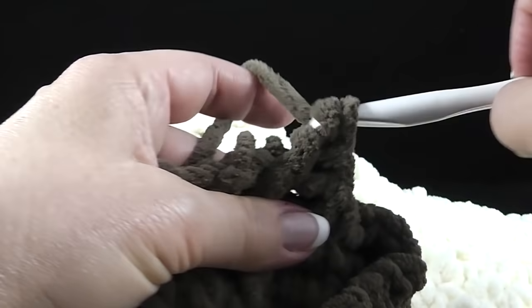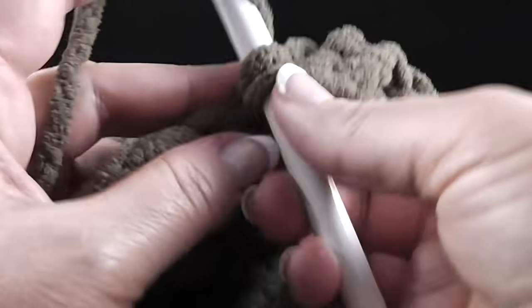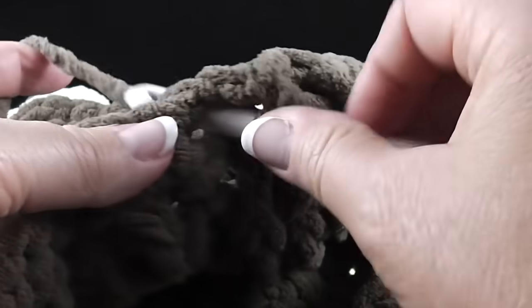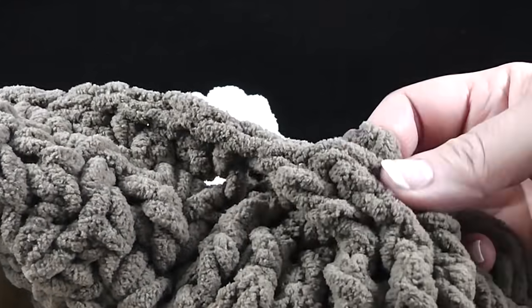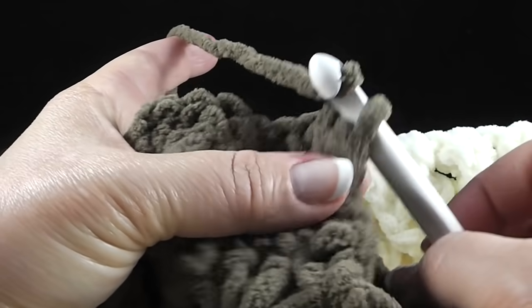I'm trying to keep this in the picture, but I know it's just getting a little tough. And then after that, we are returning to our 4 waddle stitches, and then it's just a repeat of what you've already seen. So this is row 24, so go ahead and complete that. Now we're ready to begin row 25.